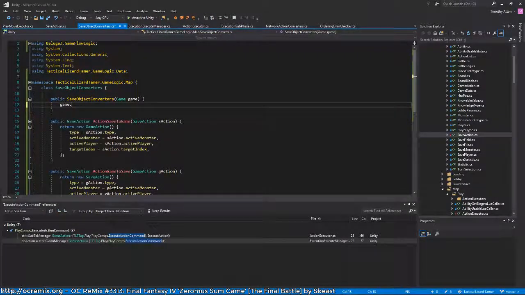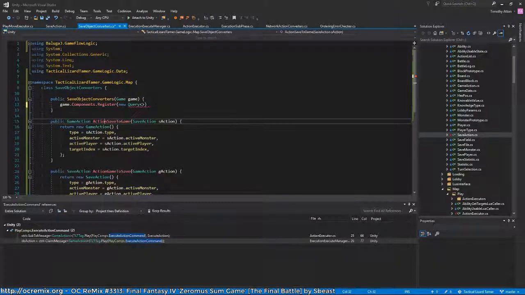That means I can't use my fancy helper functions. I think I can just do this. Alright, and so this would be a return a game action.